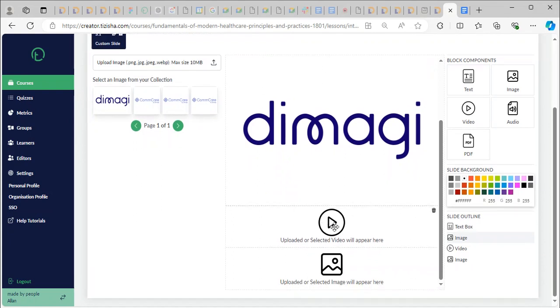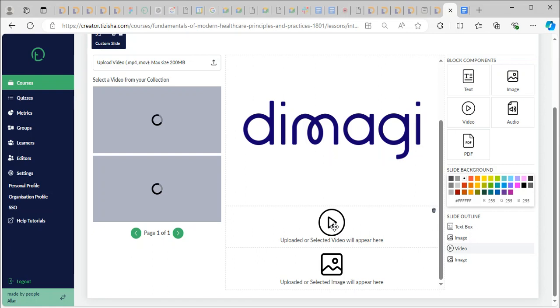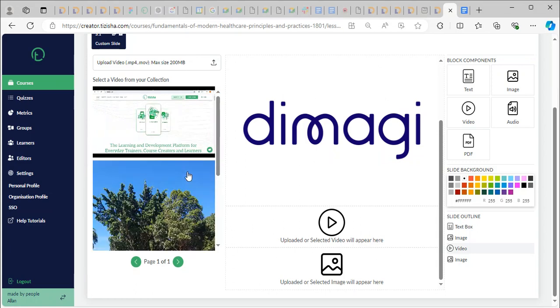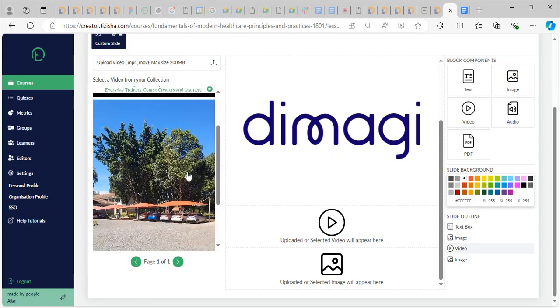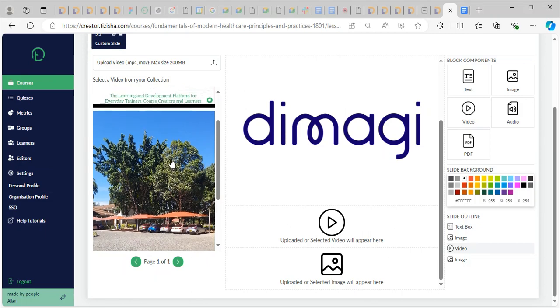Let's say, for instance, now I can have a video. I'll click on video, and again, as you can see over the left hand side, any video that I had uploaded earlier will automatically appear here. So it makes your work easier if you have to use something multiple times. You don't have to keep re-uploading it.